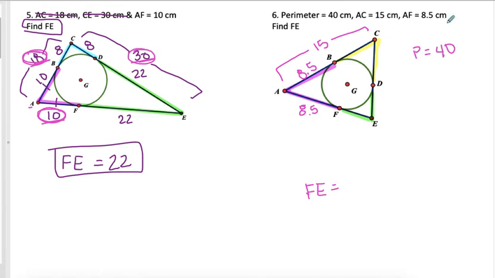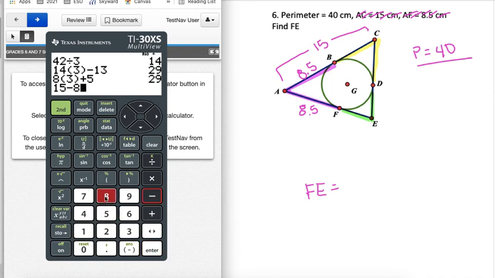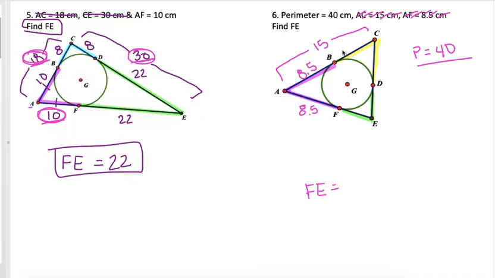Sorry, I get a little excited sometimes when I'm like, okay, I used this piece, I have this piece, and we still have to figure out how we're going to use that. All right, so I do have a match here, but I can't find FE because I don't know what this total is, and they're different. One's pink, one's green. All right, so these are different, but they have to add up to 15. What is this subtraction? 6.5. All right, so since I knew they had to add up to 15, I can subtract to find what this missing piece is. Yellow matches yellow, so this will be 6.5.